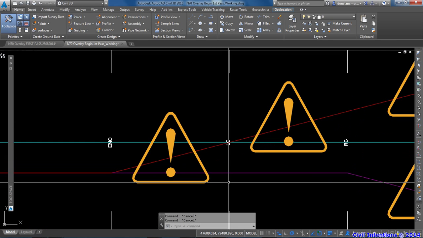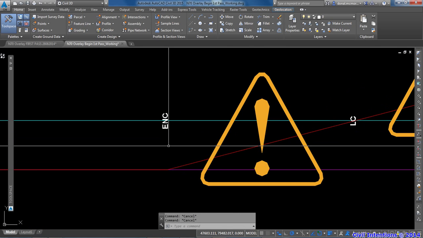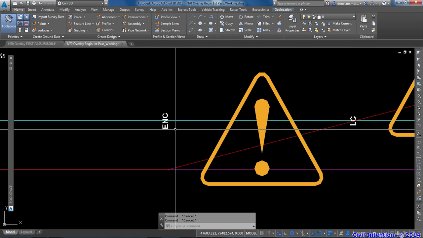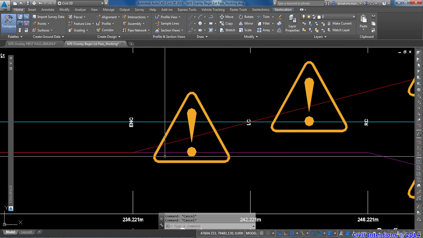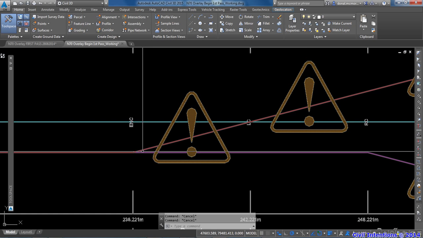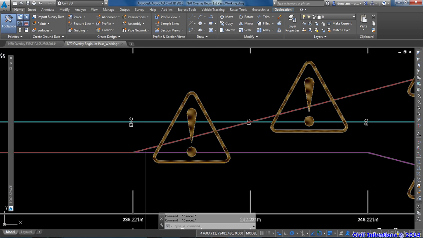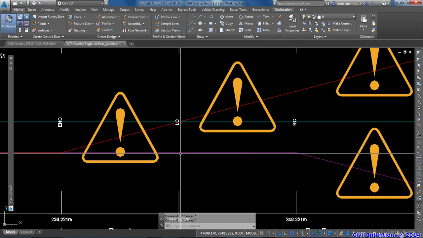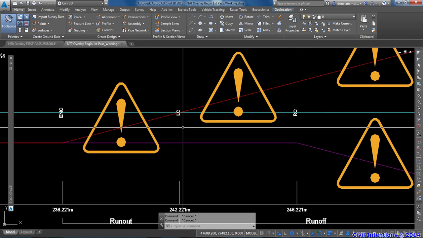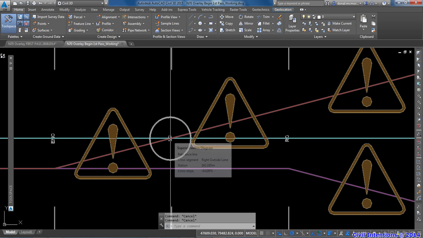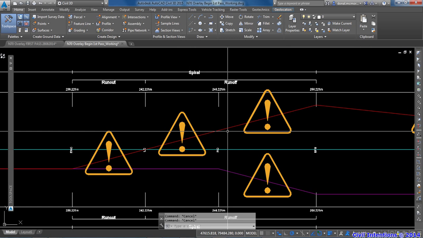Okay, so as we drive along the road, we're still at -3 the whole way along until we come to the first bend, and at this point it ends normal crossfall, so that E N C is end normal crossfall. The right lane, as we go around the bend, is starting to go into super elevation. Okay, the left lane there stays at -3%. So at this point the right lane slope is 0%, so level crossfall, and it continues on up.